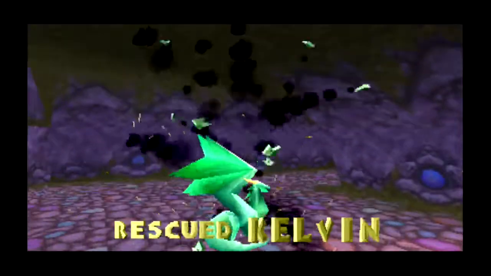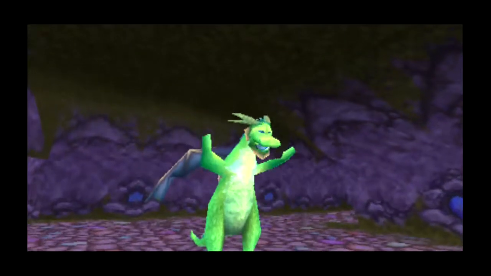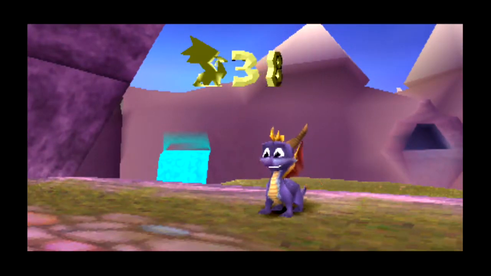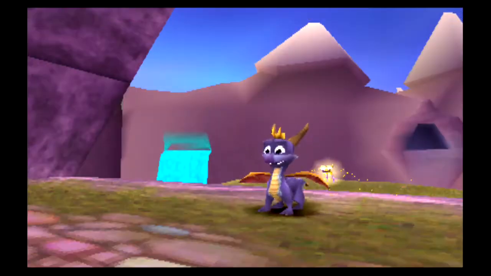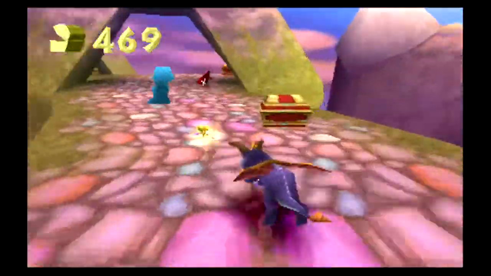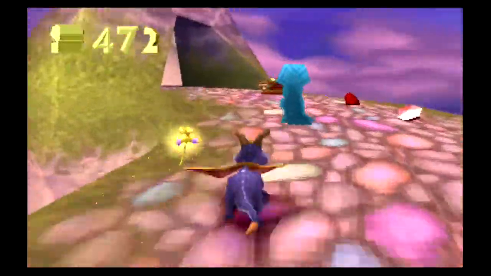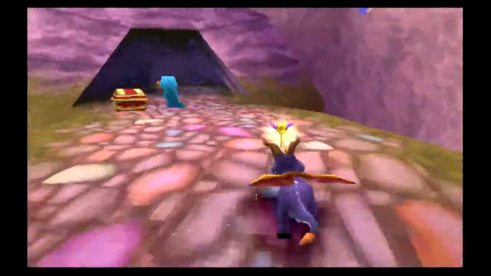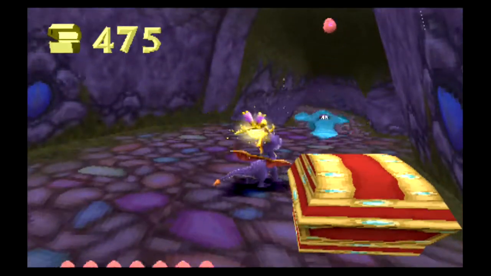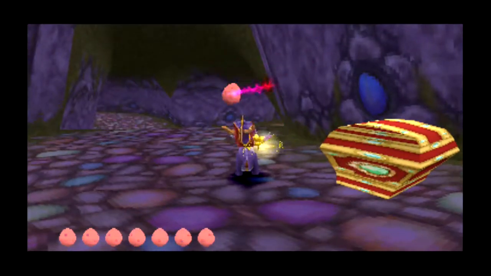Here's Kelvin. Remember that these blue thieves haven't stolen eggs only in the Magic Crafters world. Don't worry, I'll take care of them. Yep, we'll get them. Come back here, thief. Oh, almost got him. There we go, nailed him. There's Dragon Egg number 8.